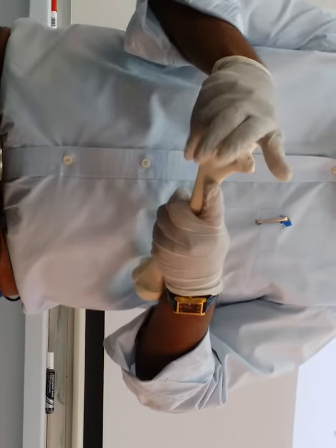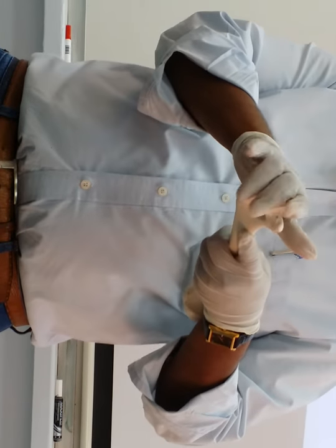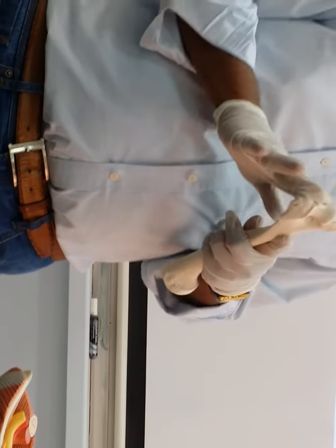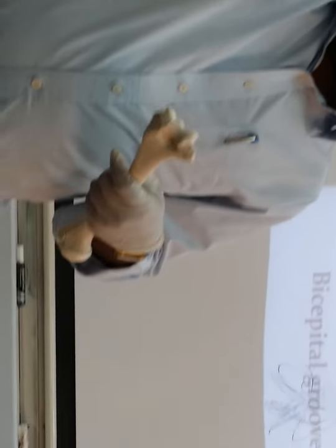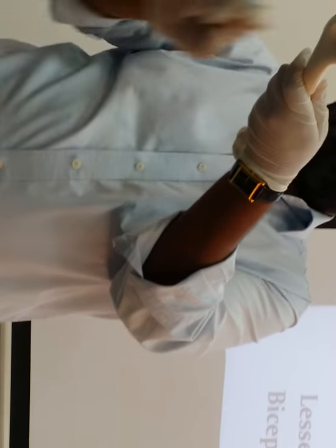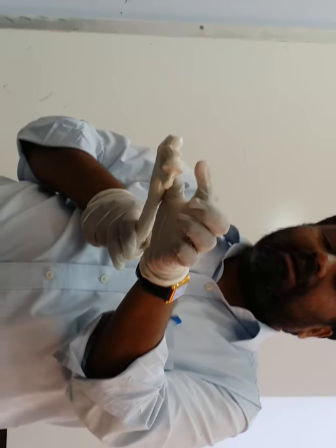When you look at this lower end of the humerus, it is like a pulley. You know what a pulley is? P-U-L-L-E-Y. It's an English word. How do you lift water from a well? You put a rope on the pulley and then bring it up. It's exactly like that. It's like a pulley having a medial part and a lateral part.